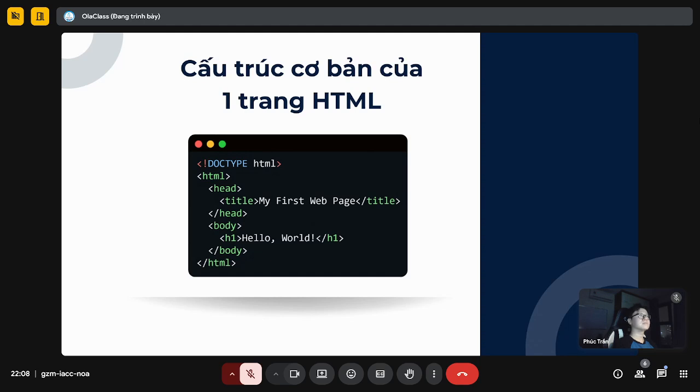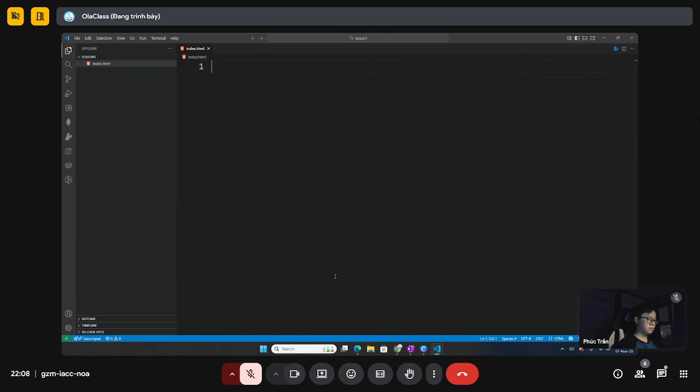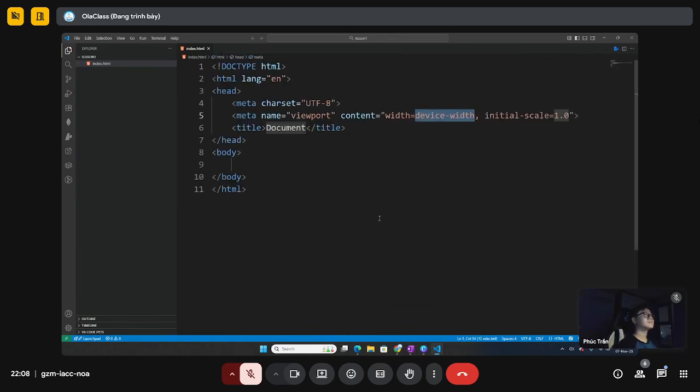Do you know the fastest way of creating an HTML structure file like this? Yeah, sometimes. Enter. Okay. Yeah. That's all.